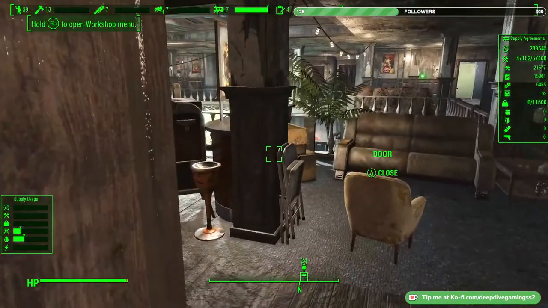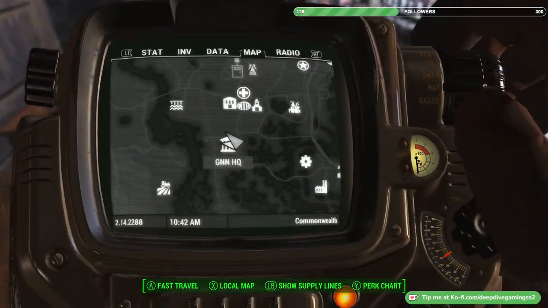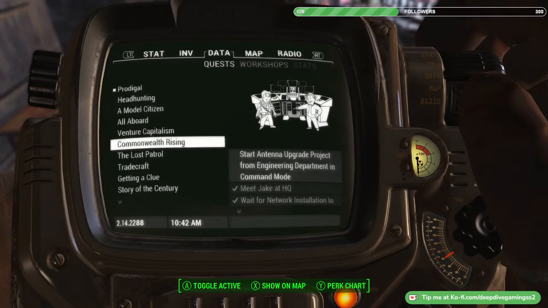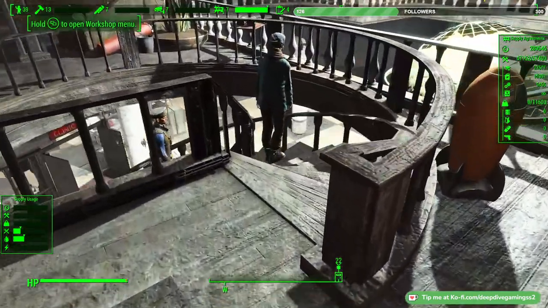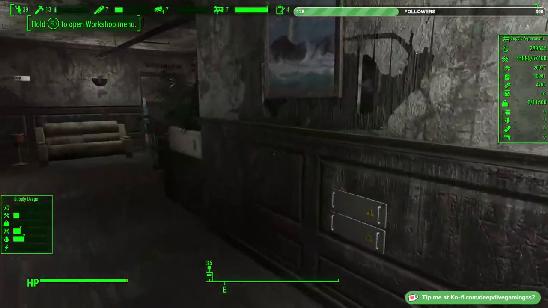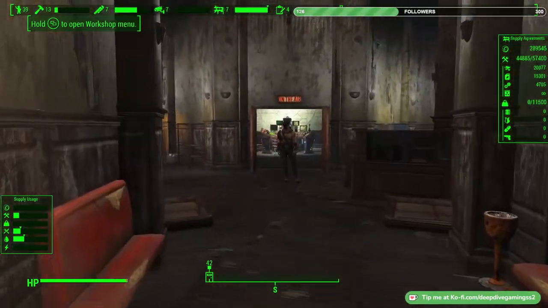Okay. I think we're good. Alright. Let's check Commonwealth Rising just to be sure. Start antenna upgrade in engineering department command mode. Okay, let's run down there really quick. Make sure that's actually in the queue. Oop, it might just have been started.